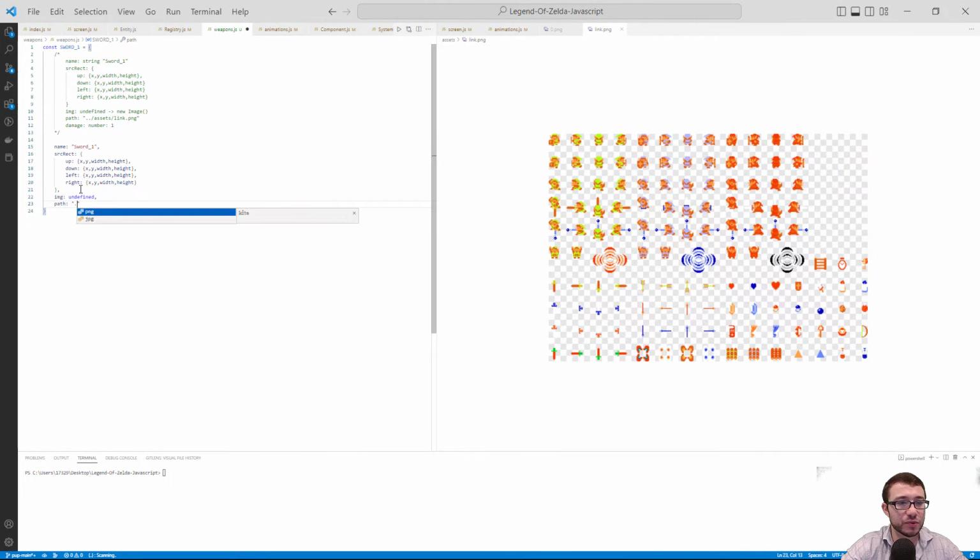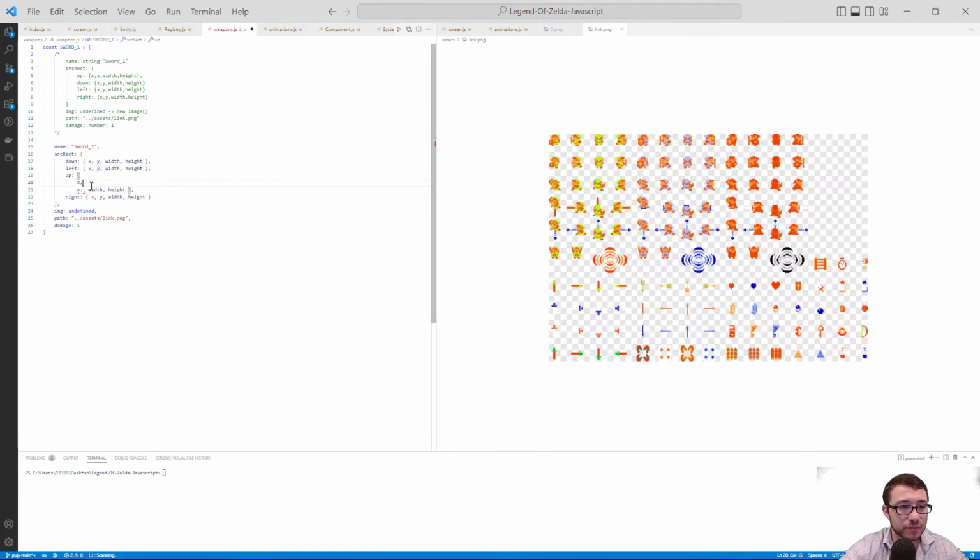The path is equal to assets link.png. And the damage, we can just set it to 1 for right now. We'll deal with damage later. So now let's set up some actual values. And before we get to up, actually, why don't we deal with this in order? So we'll start with down, left, up, right, because that's the order of the swords.